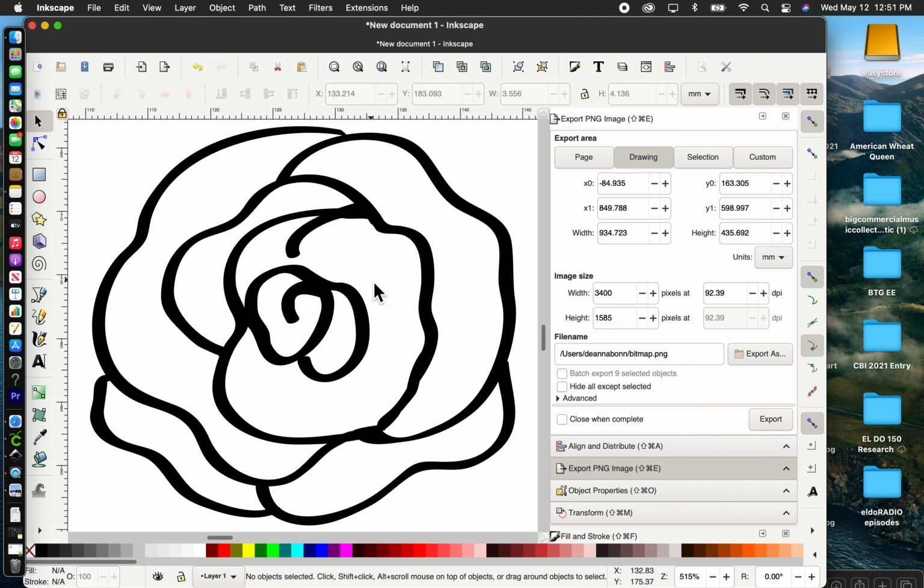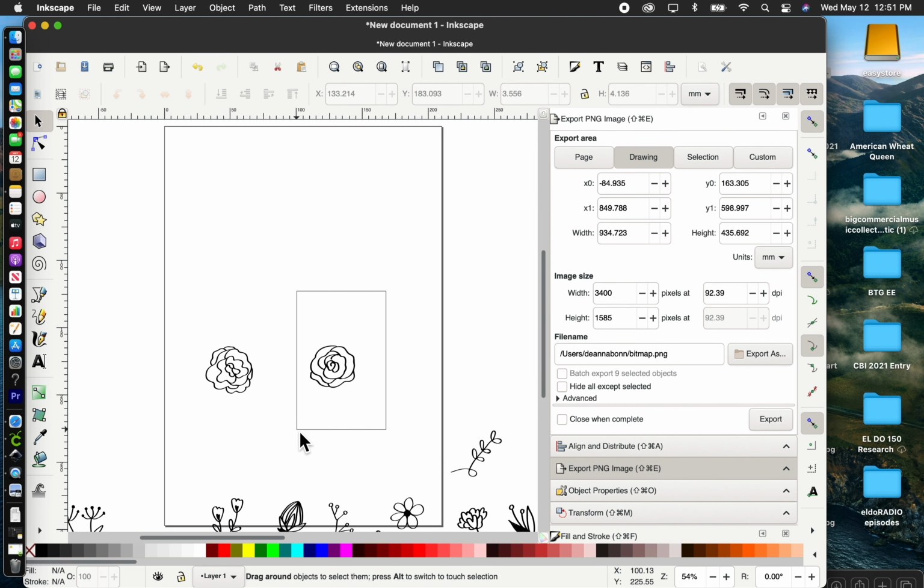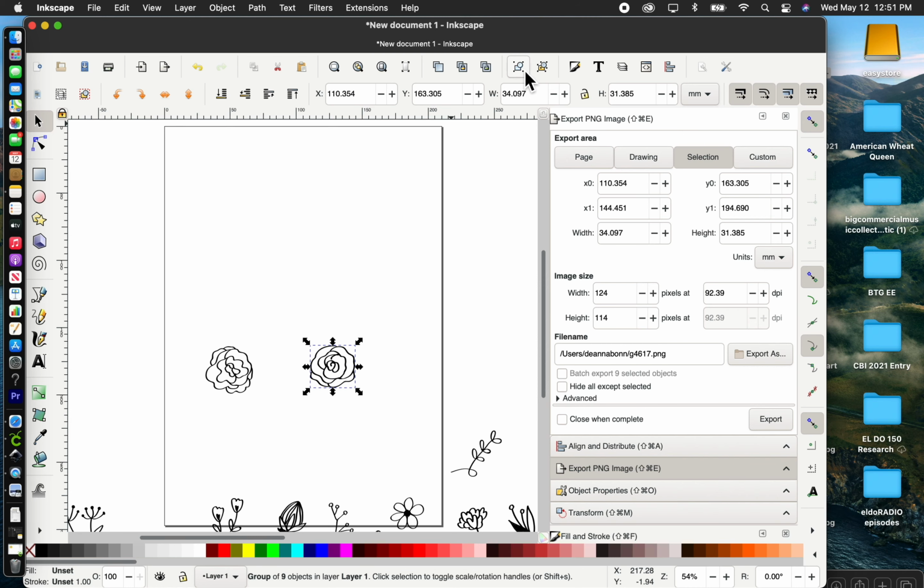So basically I just moved my lines back as I wanted them to, or closed up where I had any opens. And then when you have that done, you want to make sure that you reselect it and group it all back as one image again. So that's what I would take. Between the two, I decided I like that one better. So that's what I'm going to take and export as an image.